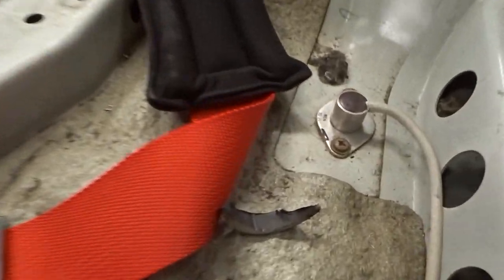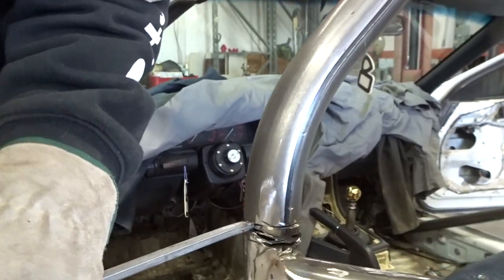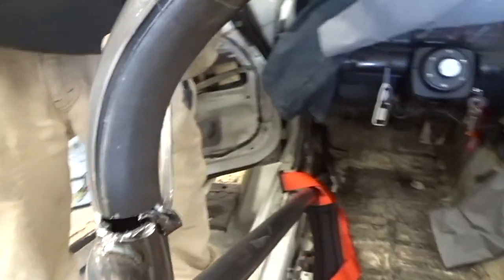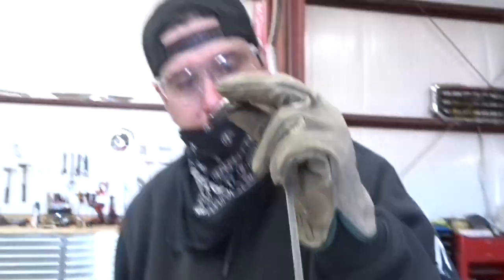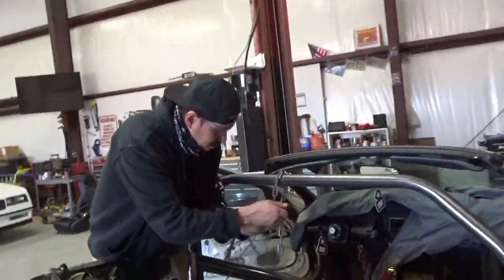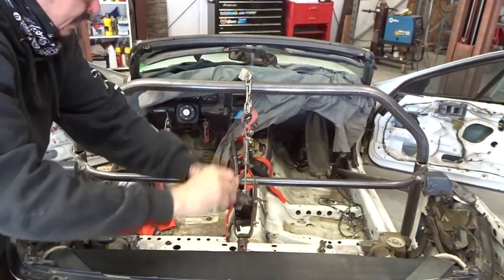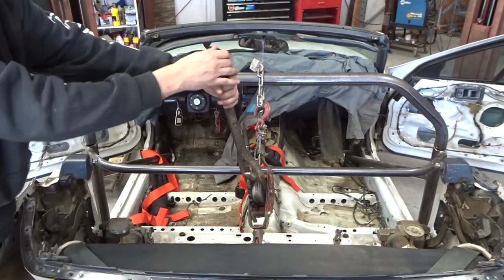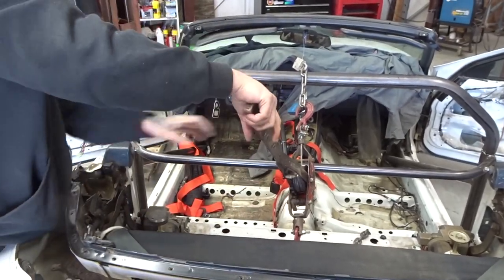Well, no turning back now. There you go, baby. Got it. Key stock. Keep it handy. There you go. Oh, just there. We'll latch on to this one.